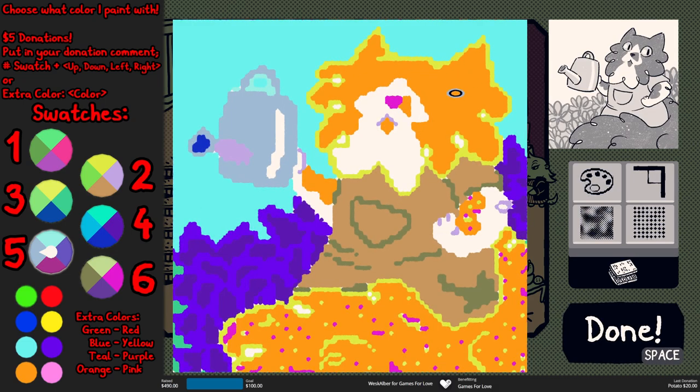Which just leaves the eyes. And you guys say green should be the eyes. Green. The shape is going to be the difficult part, though. I do want the eyes to look okay.